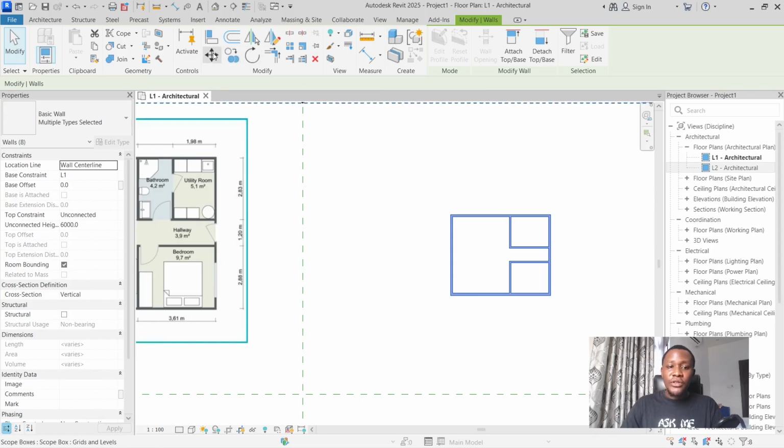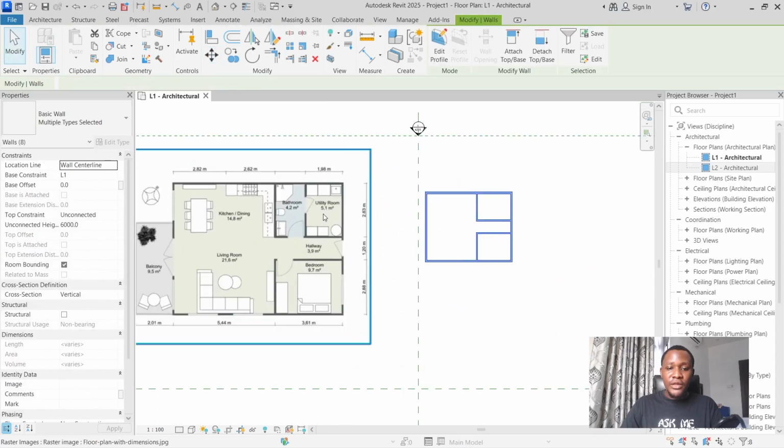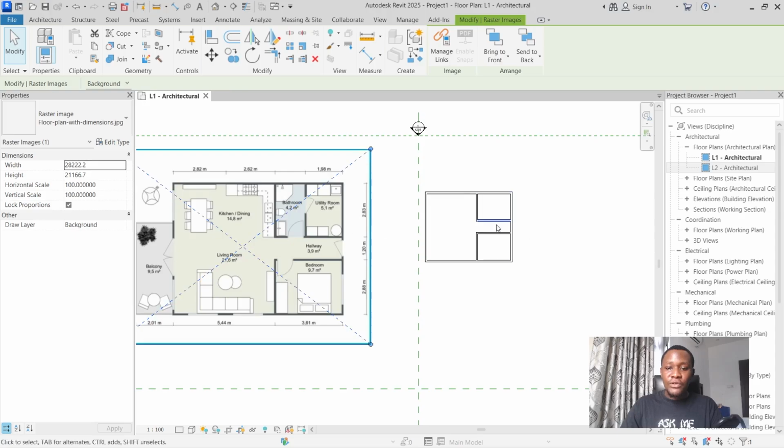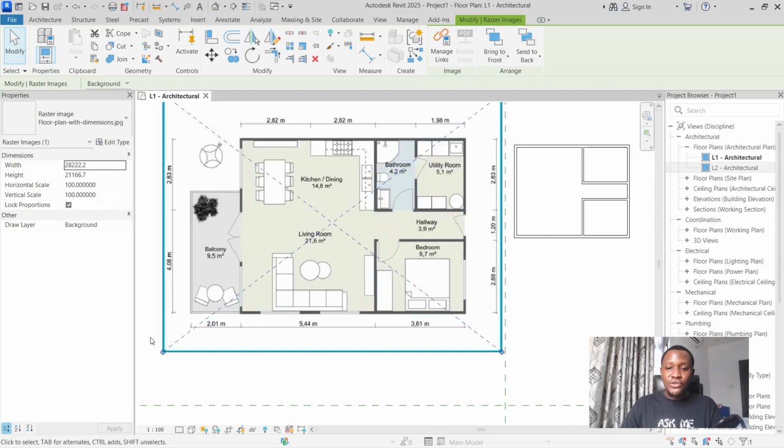And then I'm going to head over to the move tool, or you can press MV on the keyboard, select the move tool, and I'm going to click somewhere at the corner of this building, and I'm going to move it a lot closer to this one, and I'm going to move everybody nearer. I can also select my image. We have this guy closer now. I'm going to bring this one also closer because I need to look at them side by side and not have to zoom all the time.